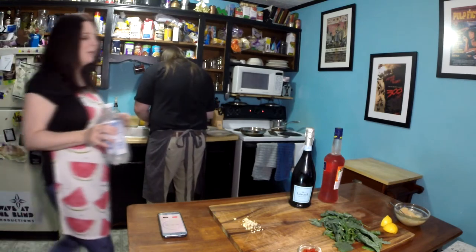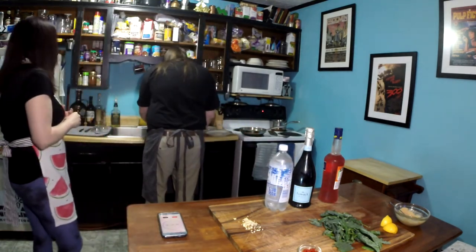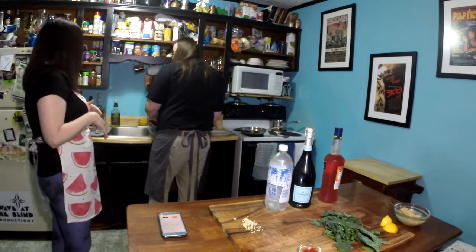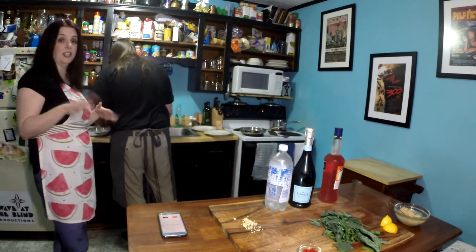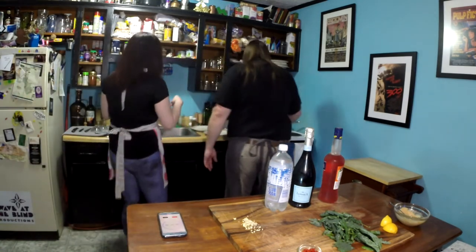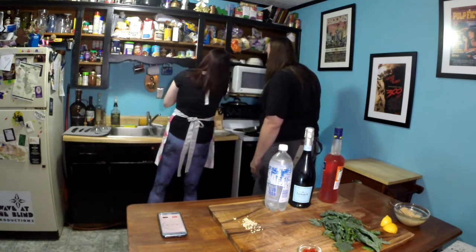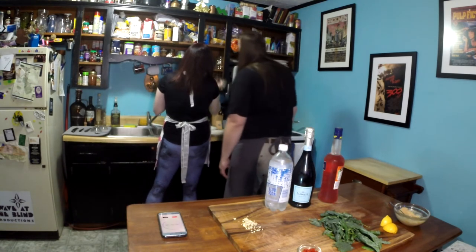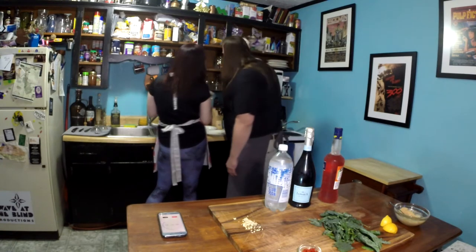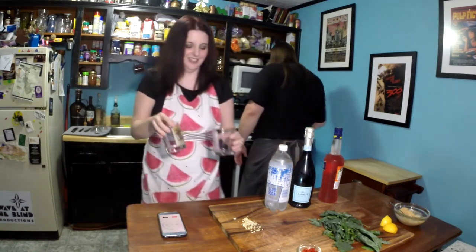We have three components to our drinks tonight, not including ice, because theoretically ice should be in there. We'll probably use silicone cubes because... Oh, no. We'll use, not silicone. We'll see. I'll show you. Oh, we're going to use something cool, apparently. We will. All right. So we'll get out some glasses here. Yeah. Get the big ones. Do we have bigger ones? Not this? No. I guess that is it. Those are the big ones.